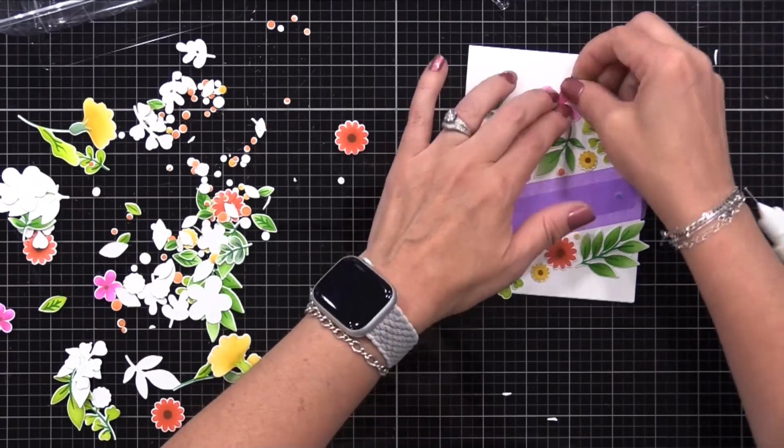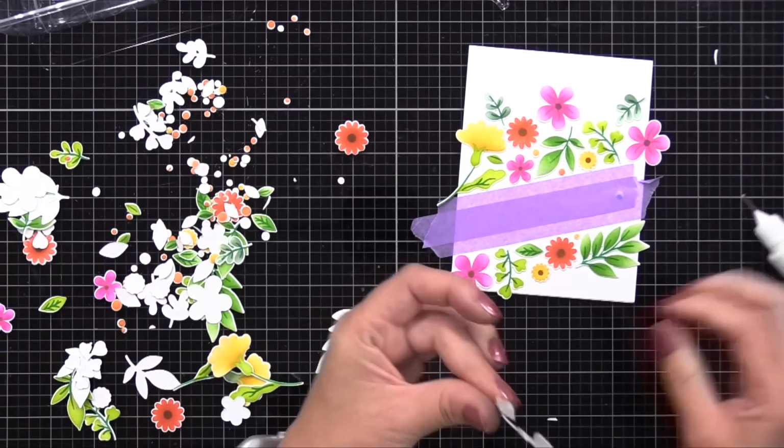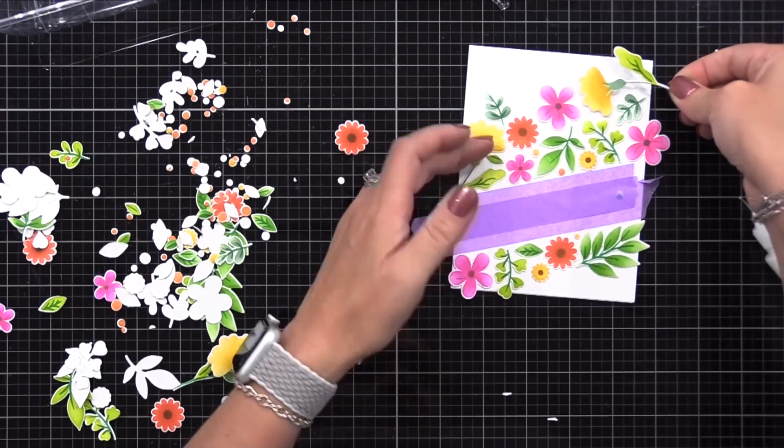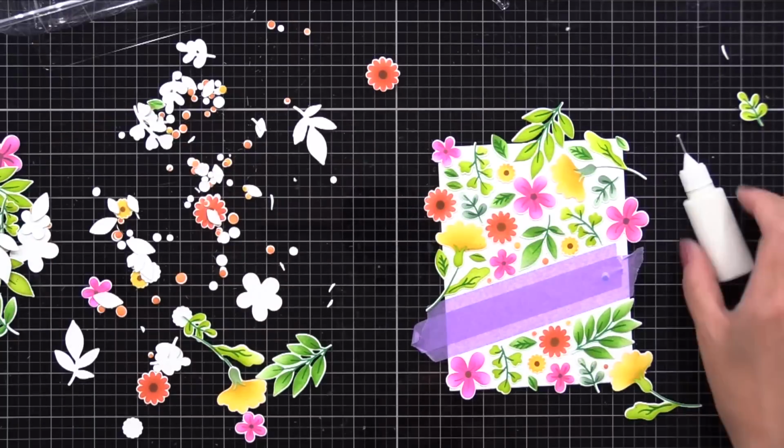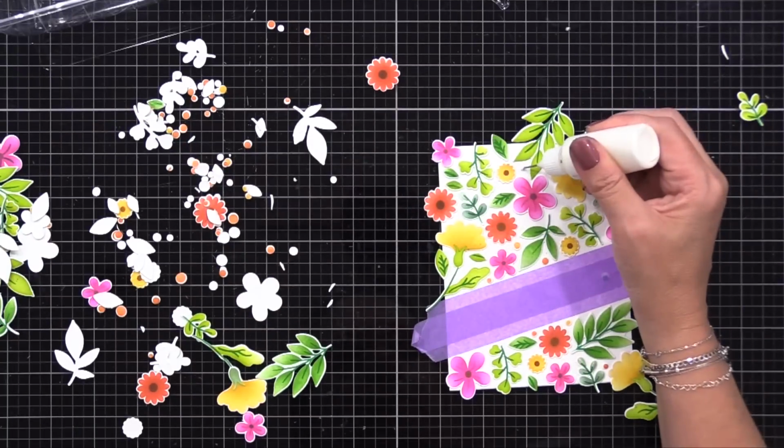I find it fun to arrange these little die cuts. It's kind of like putting a puzzle together. And look how many die cuts I have. It's pretty easy to find whatever size I need to fill in different places.